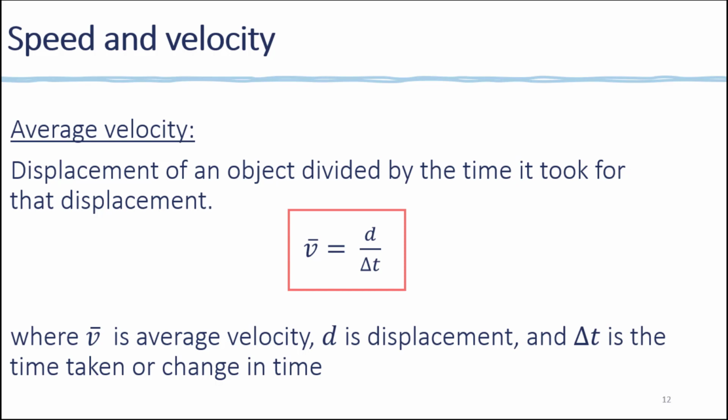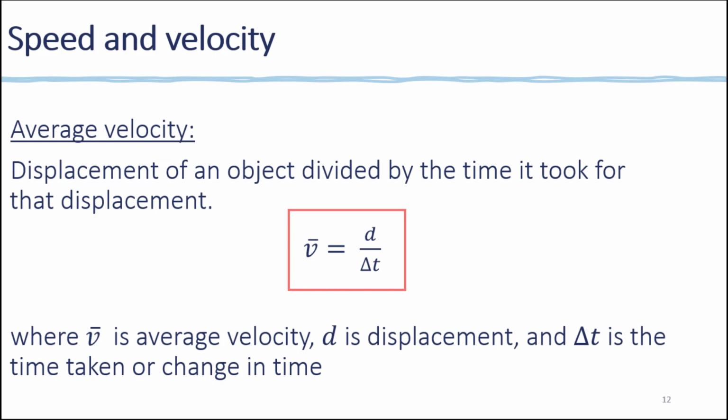Now let's talk about velocity. So the average velocity is the displacement of an object divided by the time that it took for that displacement. And because displacement is a vector described by a number and a direction, average velocity is also a vector that's described by a number or magnitude and a direction. So mathematically, it's described like this. Velocity is equal to displacement over time. And the units for describing velocity are the same as those for describing speed. It's a unit of length divided by a unit of time.